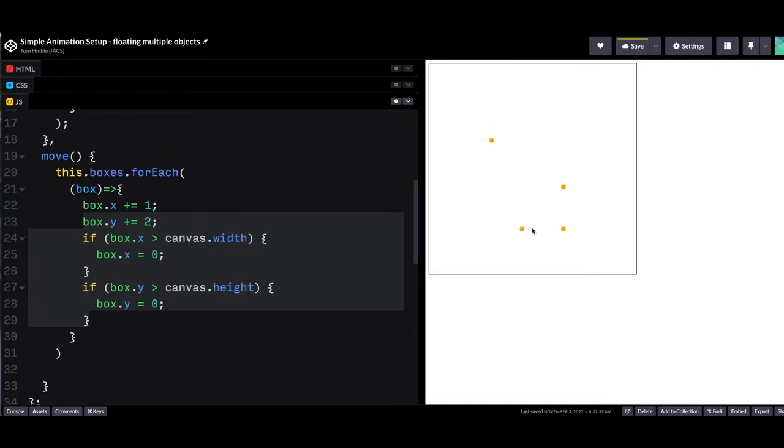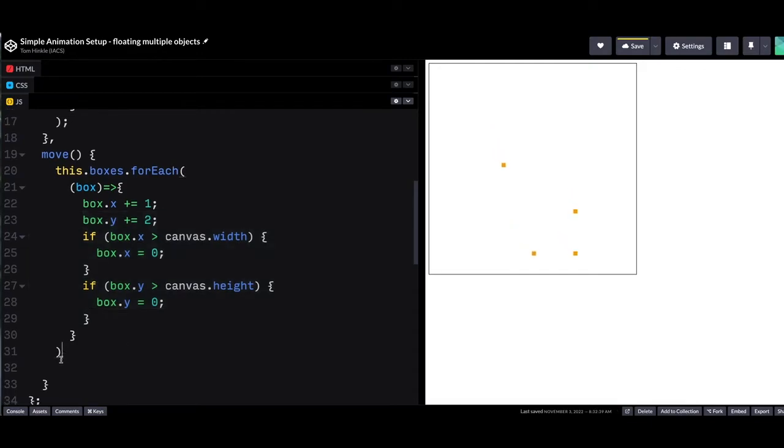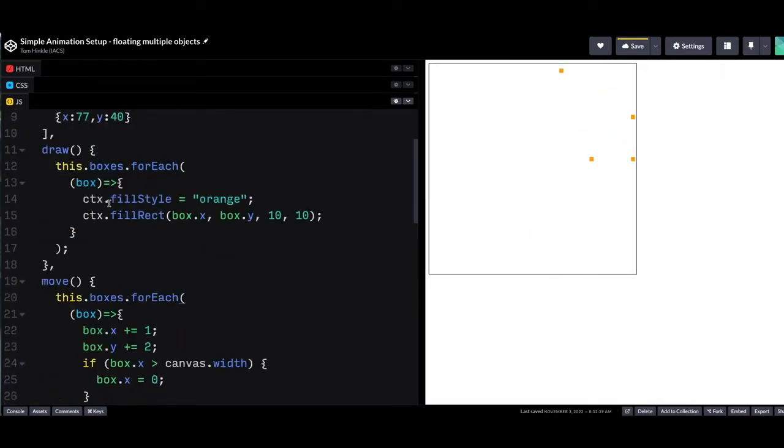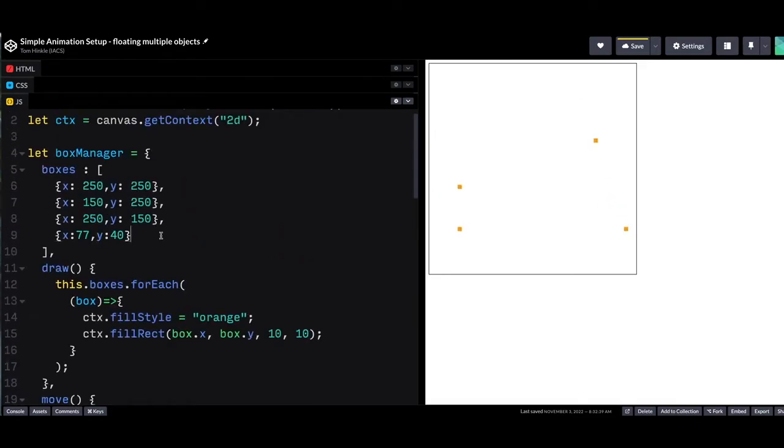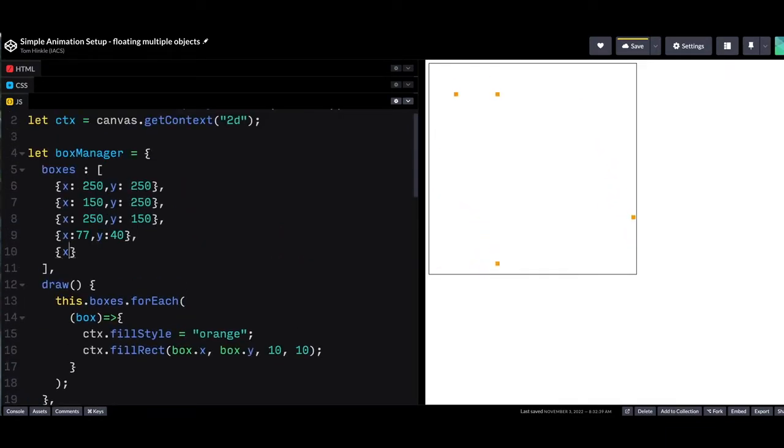And sure enough, now my boxes all move. You'll notice they all move by the same logic, so they all have the same function. That's why I made a manager class. If every single object in your game had totally different logic, you'd make maybe different objects for each of them. But if you have just sort of a list of things that all work the same way, it's a little more efficient to just store an X and a Y for all of them. And again, it's very easy now to add as many X's and Y's as you would like. And as you add more X's and Y's, more items get created or get destroyed.